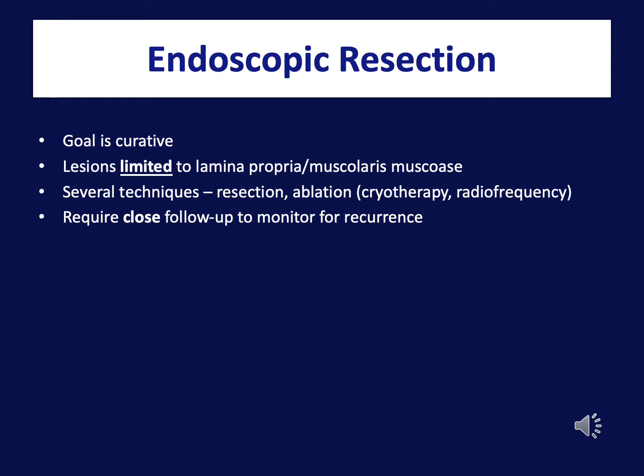Ablation can be done by cryotherapy, where it's frozen, or radiofrequency, where a probe is inserted and radiofrequency waves are released, which heats up the cancer, killing the cells. The most important thing for this is that close follow-up is required just to make sure resection margins are adequate and recurrence does not occur.